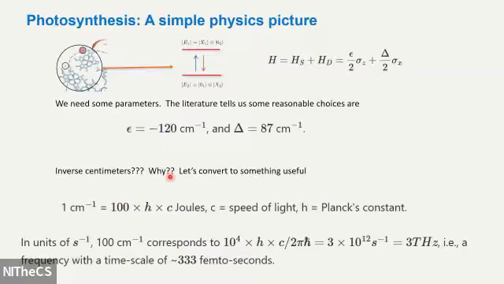And you might think, inverse centimeters, what is that? So this is one of the very annoying things about when you start to look at physical chemistry journals. They use units that you've never seen before. This is largely because it's related to spectroscopy measurements, where the wavelength of the light you're using is the energy scale you care about.